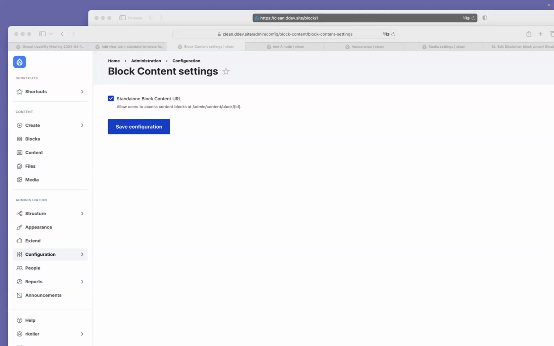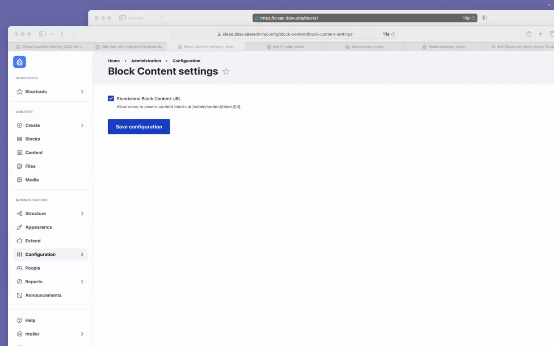Right. So if we had bundle level options or block type level options, then we wouldn't need the permission. There just wouldn't be a URL for certain block types, and there would be a URL for other block types.